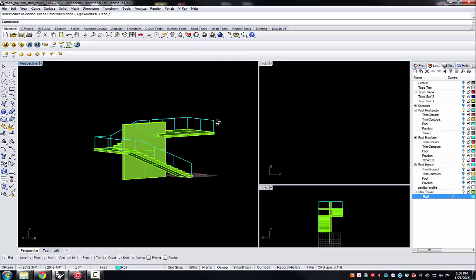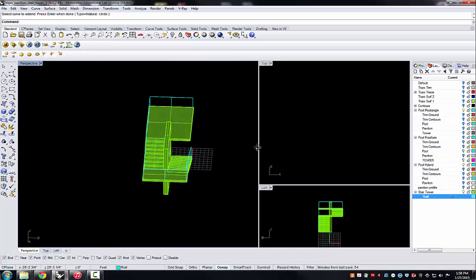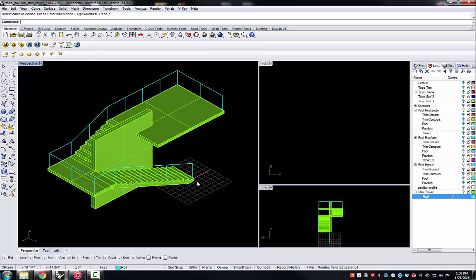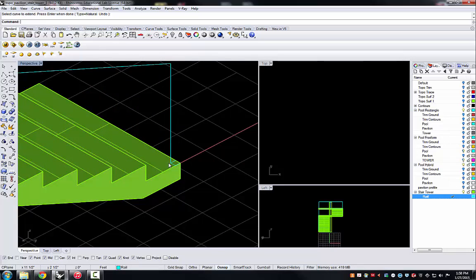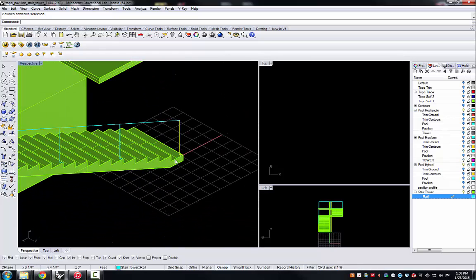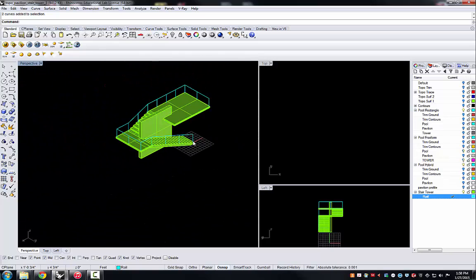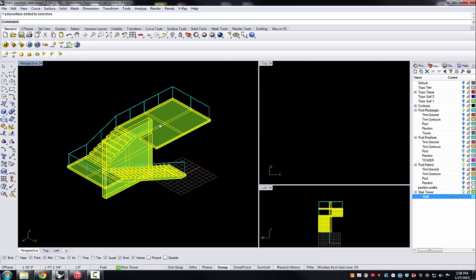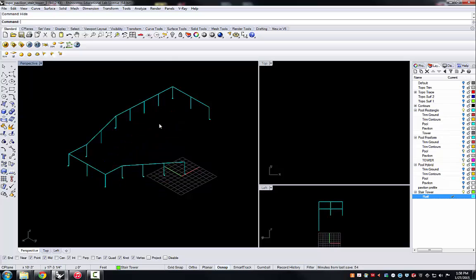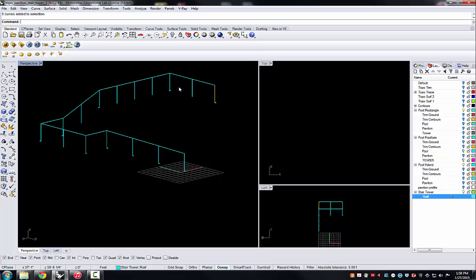And so you can see I have a wireframe geometry of the handrail that I want to create. I've made sure to set it in from the edge, and it's created with a series of groups of curves. I have to go and actually take care and get rid of some of that geometry. So I'm going to take my solid and hide it just so that I can see what I have here. I'm going to select all of the groups that I created at the very beginning of this process with the 2 inch square at the bottom.